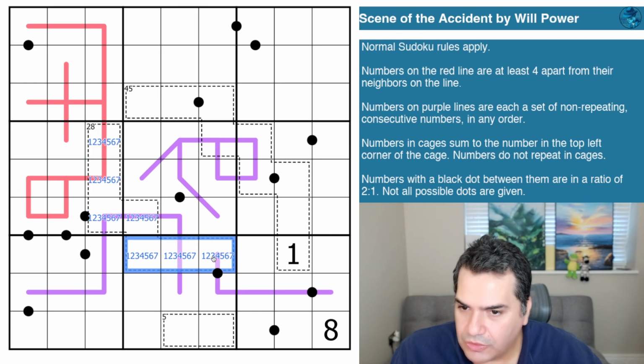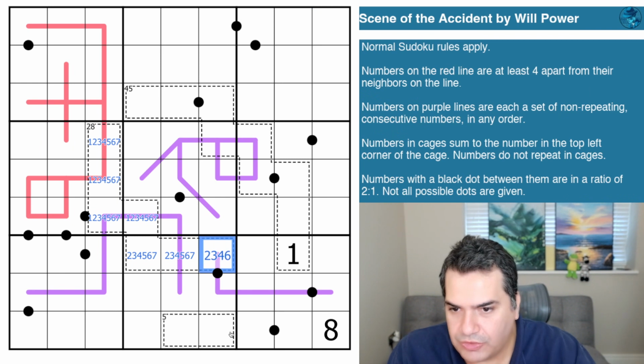Now, none of these are 1. We also have black dots, which is actually going to be quite helpful. So none of these are 1. This is not 5 or 7.